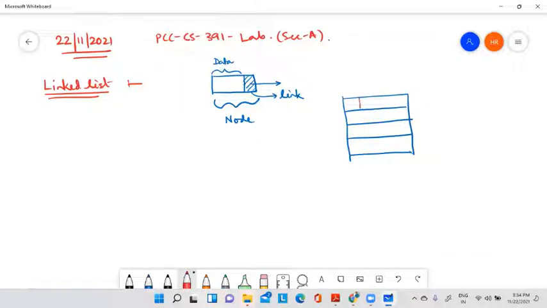This is one free space, I'm marking with red. There is another free space, another free space, another free space. So these are the different free spaces. So how to make them a single list? By connecting. There is one link part in this particular free memory.